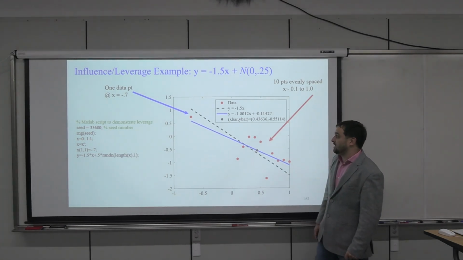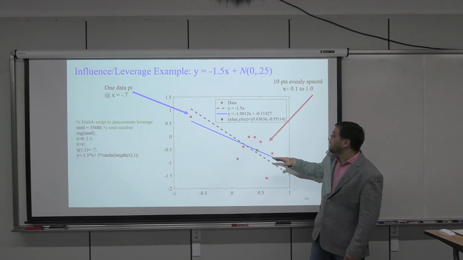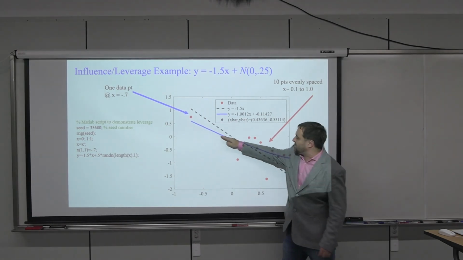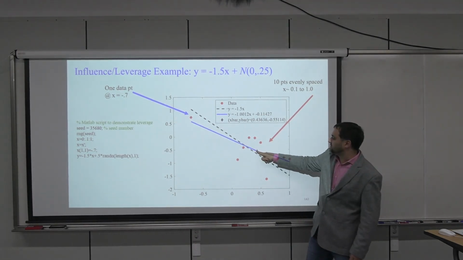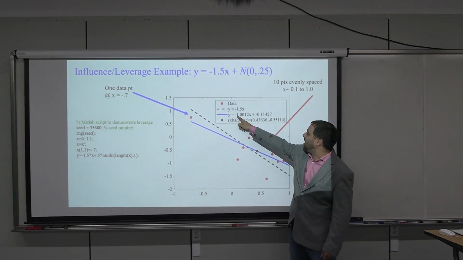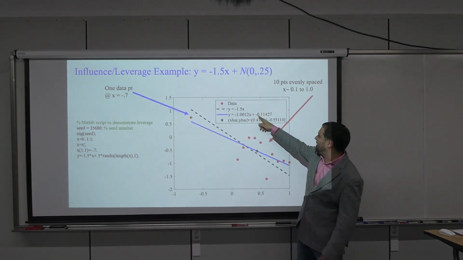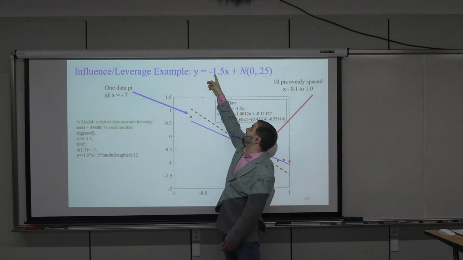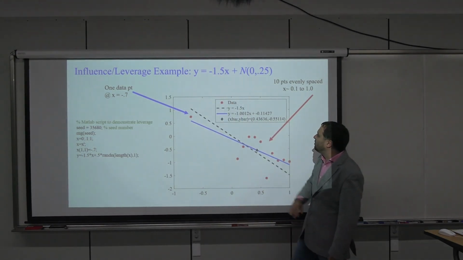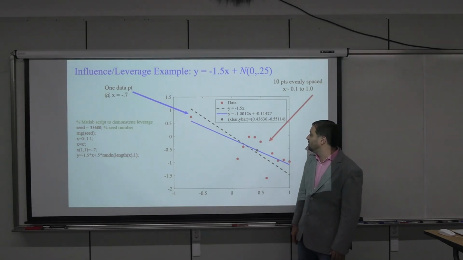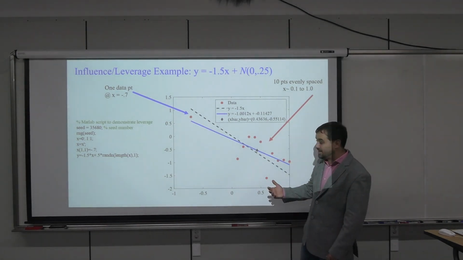And so when we do the line of best fit, the simple linear model, also showing you x bar, y bar, the line of best fit, the blue line, passes through the mean point again. The line of best fit is negative 1.0012x plus negative 0.11427. And our generating function was negative 1.5x. So we have a pretty big, about 33% deviation on the slope. But of course, once again, it's a small data set.